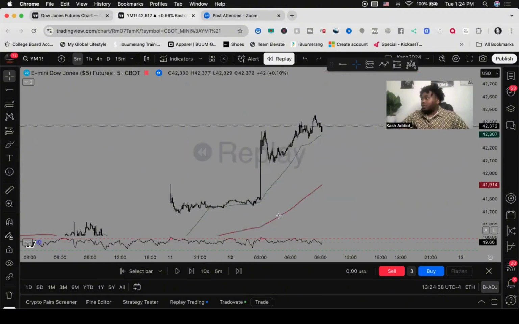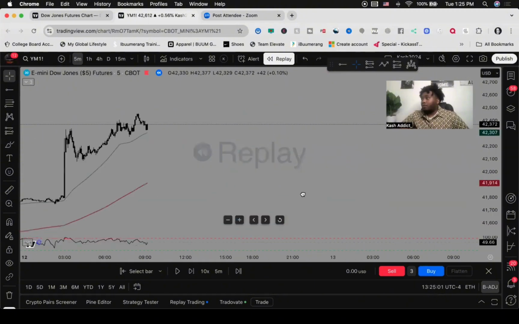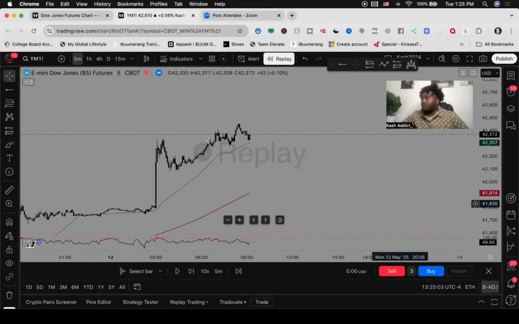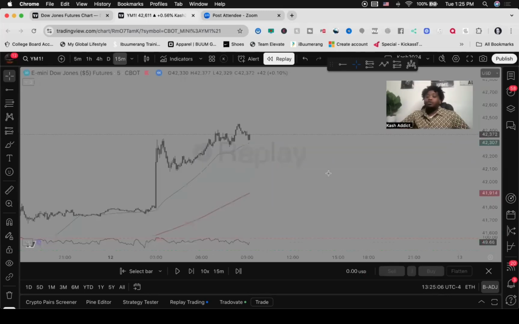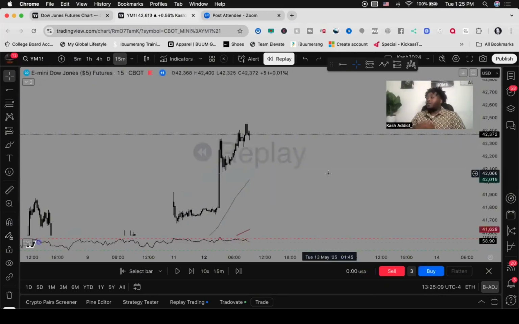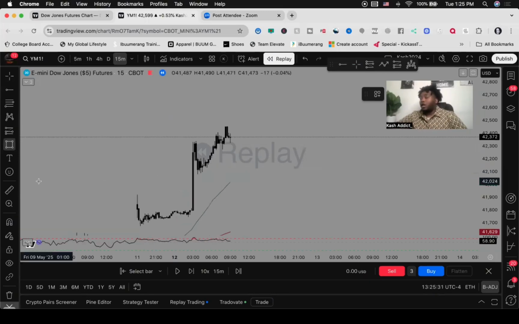So we gonna come look at it, come to this 15-minute. Like I say, you don't even need much. You don't need no indicators, which you can use a few like moving averages and stuff like that. But at the end of the day, guys, this is just a simple breakout strategy. I done made a lot of money using this strategy. I done passed a lot of challenges using this strategy.